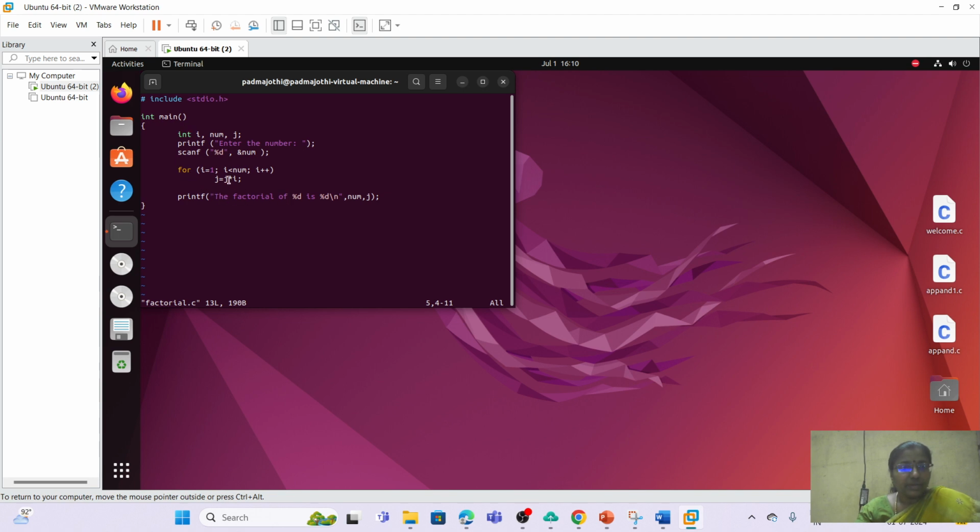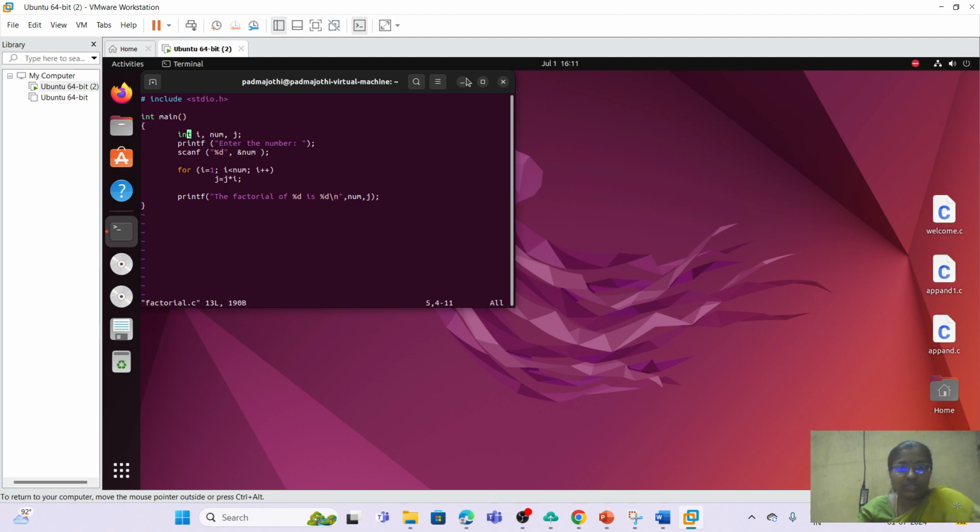And here this code has two errors. It is to find the factorial of the number. You are initializing three variables I, J and num. You have to enter the number. Now using a for loop, you are doing multiplication, J is equal to J star I. Purposely I made two mistakes: I have not initialized the J variable, and in the for loop I should be less than or equal to the number.